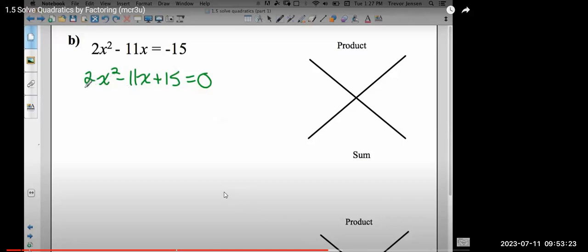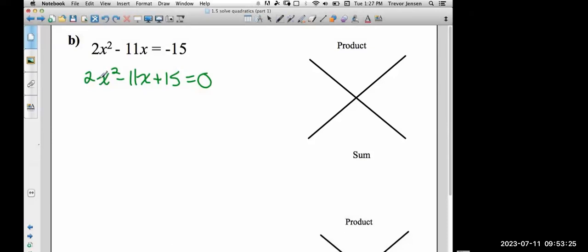Check for a common factor. 2 doesn't go into 11 or 15. We can't take out a common factor, so we're going to have to factor it the long way, which we discovered on the last example isn't actually that long. So we find two numbers with a product of 2 times 15, so a product of 30, and a sum of -11. Sorry, it looks like a 36 kind of.